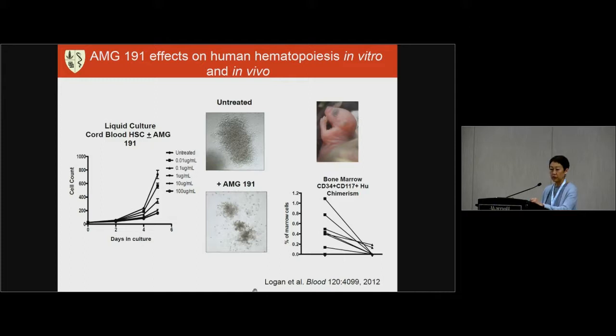What Aaron also did was to generate mice that were humanized, so he transplanted human hematopoietic cells into newborn non-SCID animals, and then once they had engrafted with the human cells, he tested the antibody to see if we could get depletion of the hematopoietic stem cells, and that's what's shown here. So based upon these data, we were very fortunate to be granted a very large grant from the California Institute of Regenerative Medicine with the idea that we would translate these studies to a human clinical trial.